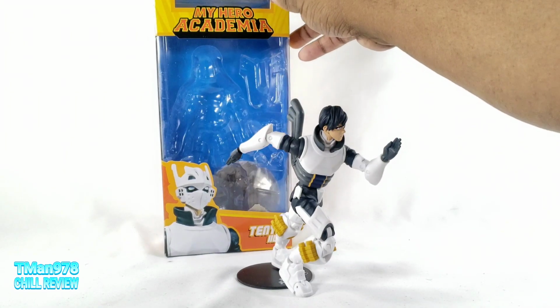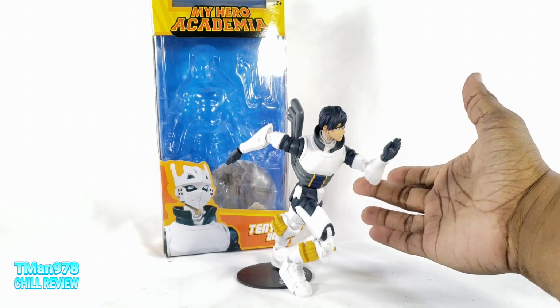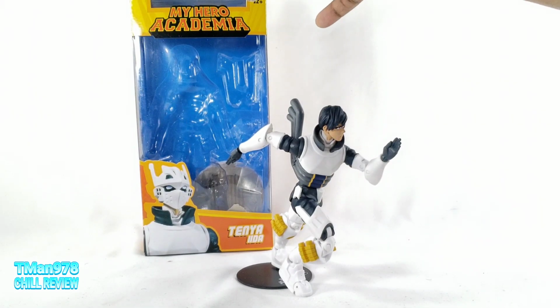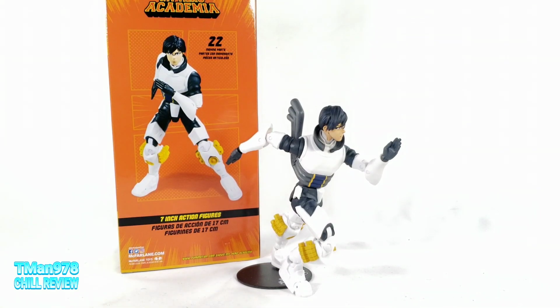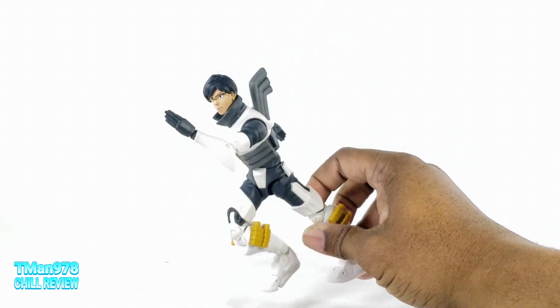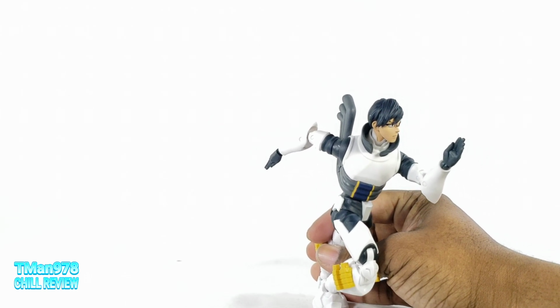In this case, it's going to be McFarlane Toys My Hero Academia Tenya Iida. Or as my son says, it is Iida Tenya, but in Japan they say the last name first. So yeah, Tenya is his given name. There you go. I almost can't complain about this. I am shocked and blown away.